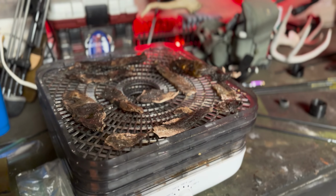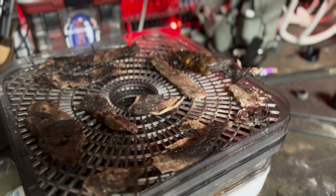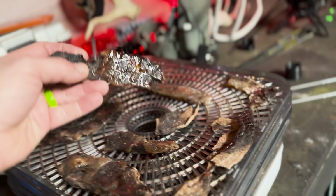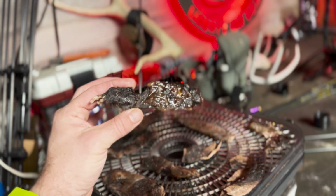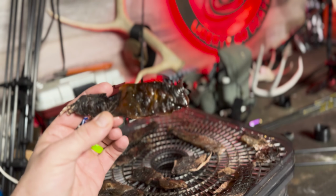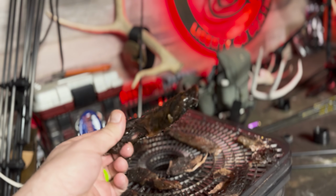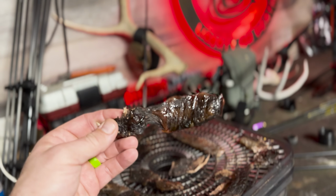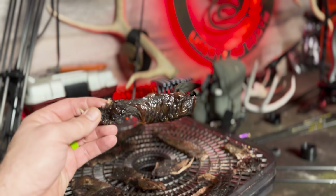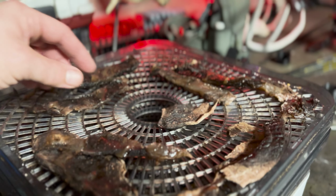All right, guys, so I had to move this out to the garage because my wife wasn't a huge fan of the dehydrating meat in the house smell. But I just wanted to show you, this right here is a nice, really well dehydrated piece. You see that glistening there? That's all the extra fat that's rendered off really nicely. So this piece is really good to eat first because it's got all the fat on it.